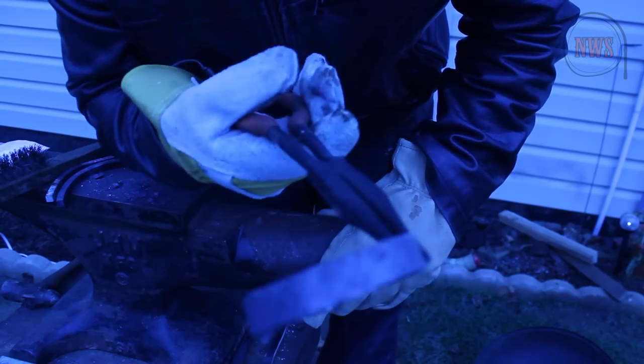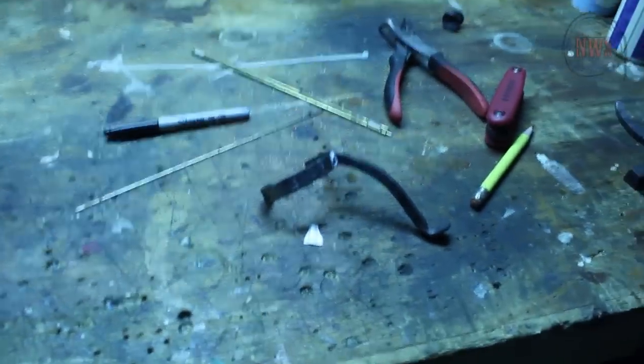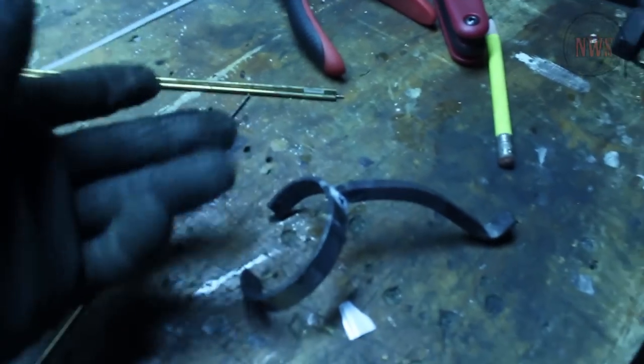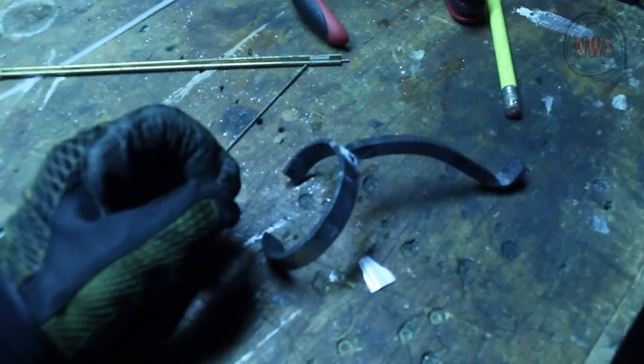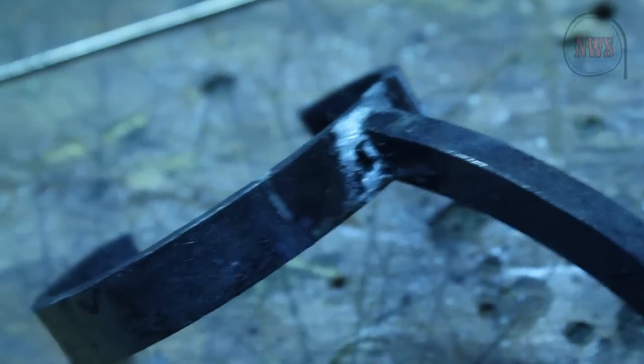I just gotta find a way to seal it off — stick it in the furnace a couple more times. I kind of stopped recording at the point where I was trying to forge weld the whole ring together; it didn't work out, so what I had to do was just go ahead and do kind of an incomplete fold for the ring itself. It turned out okay — it fits on the horn fairly well. Right now I'm in the process of welding the feet onto the ring. It's probably more like brazing; I don't really know the difference, I'll just call it welding.